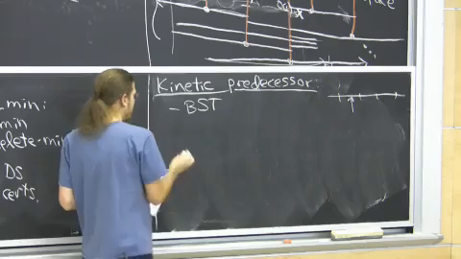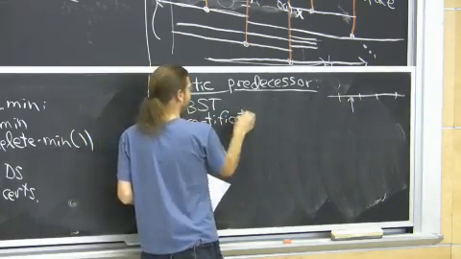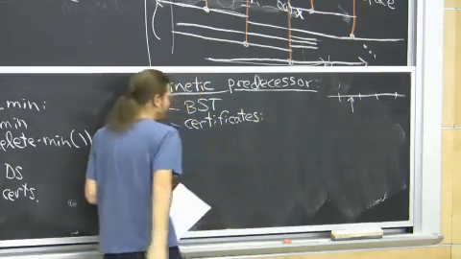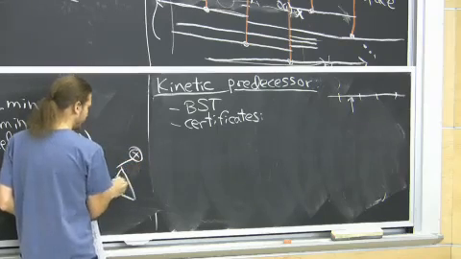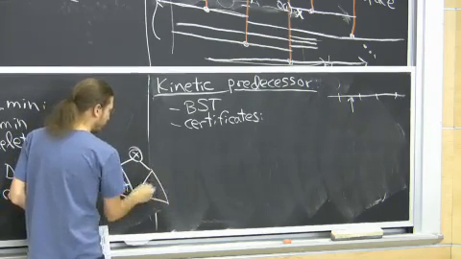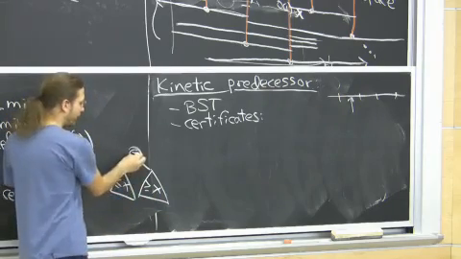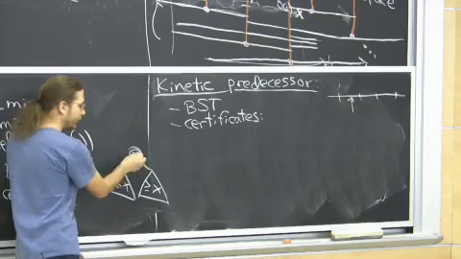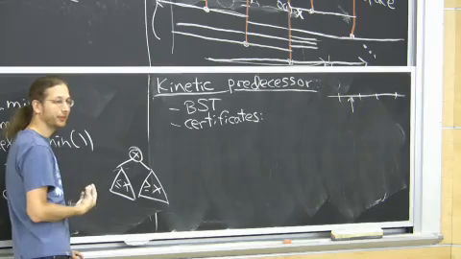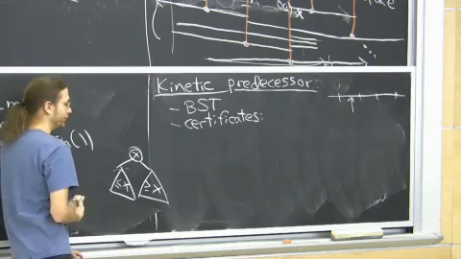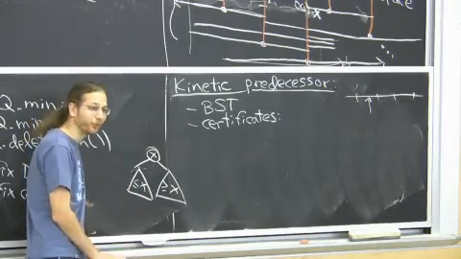So what do we need for certificates? I was going to use this as an example, but it's actually a little tricky to think about what the certificates are. Because the binary search tree property is: everything in the left subtree is less than or equal to x, and everything in the right subtree is greater than or equal to x. That's kind of a lot of certificates. If I want to compare x to every single guy in here, compare x to every single guy in here, that would be, I think, a quadratic number of certificates in general. Almost everyone has a relation. I'd prefer to get away with fewer certificates, because then fewer certificates will fail.